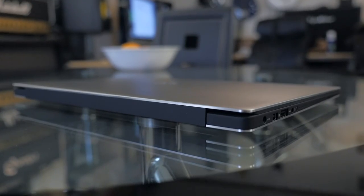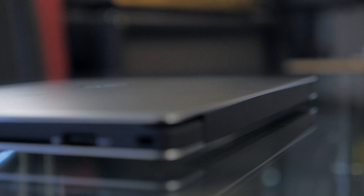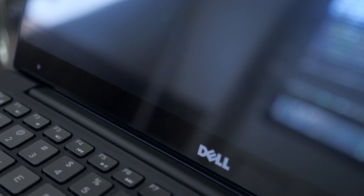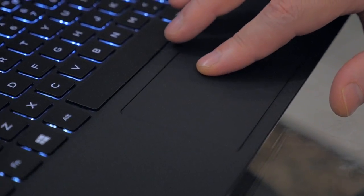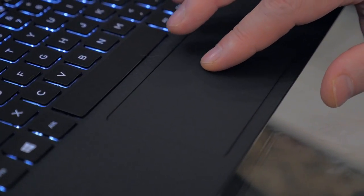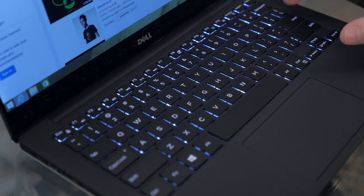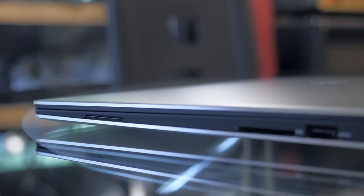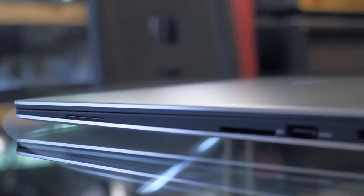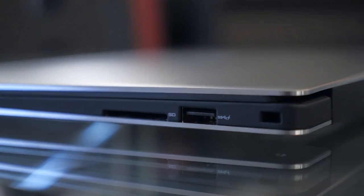Starting out looking at the laptop, the entire outside is made of matched aluminum and carbon fiber, so you know this thing is going to be one tough machine on the road. As we move down from the screen, on the left-hand side you can see the little webcam, and to the far right is the power button. Down the front is the precision keyboard, which also features a carbon fiber resting place for your hand. The keyboard is totally backlit, which is really cool if you're working in a dark space. As we spin around to the right side of the XPS 13, we see the first of the two stereo speakers, the SD card slot, USB 3.0 with PowerShare, and finally the Noble lock slot.